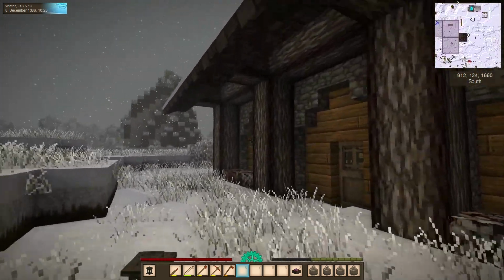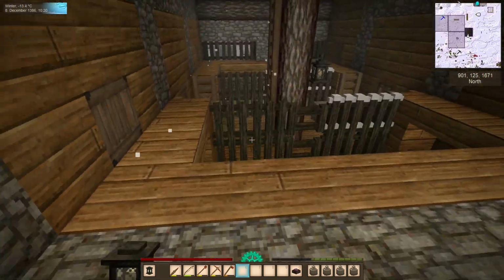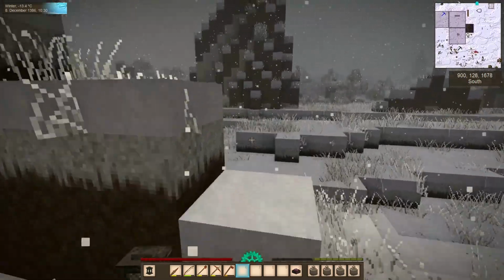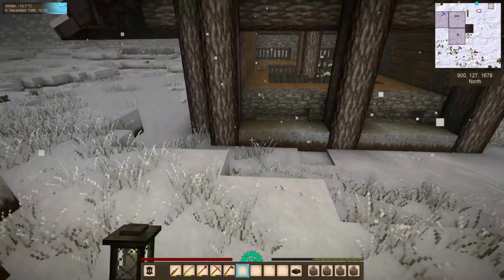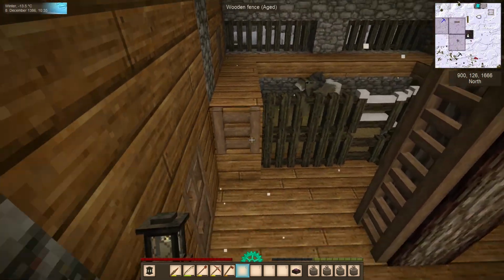The back is the same as the front, and this side is still open because we haven't gotten our pigs yet. So I'm going to try to find some pigs at some point, and we'll lure them this way and right into the barn. And I might do that off camera because it's the same process as getting the sheep in.